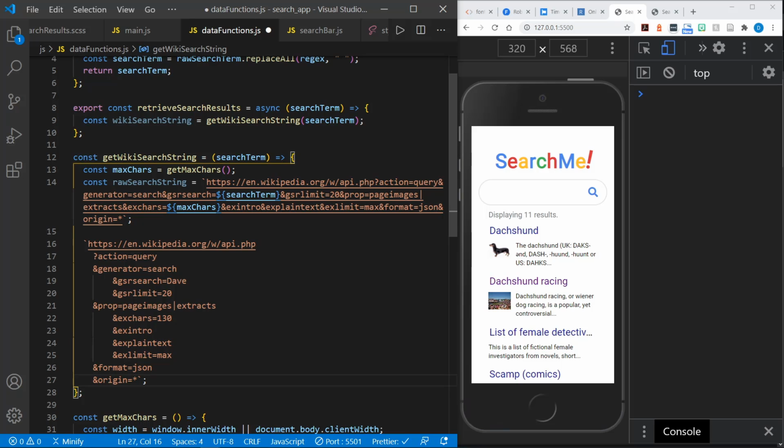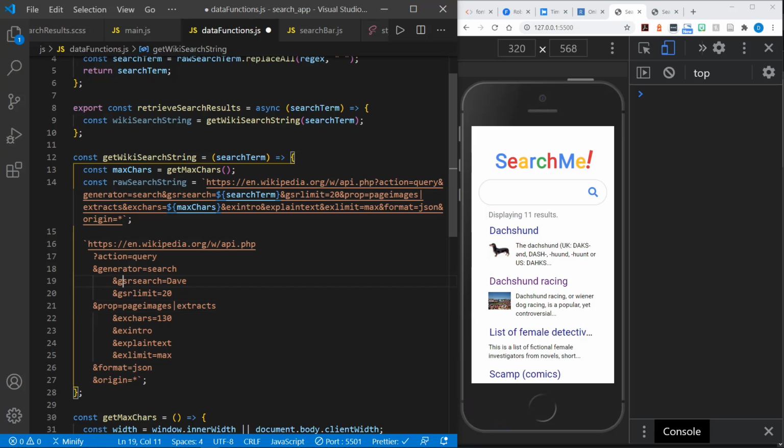So as you can see, we are sending to the Wikipedia API, and then the action we're performing is a query. And now we're doing what is called a generator search. There are different options with the Wikipedia API. This generator will allow us to search for more than one property. And in this query, we're searching for page images and for extracts. And so a generator will help us not have to do more than one query. It will generate results for both of these properties combined, essentially.